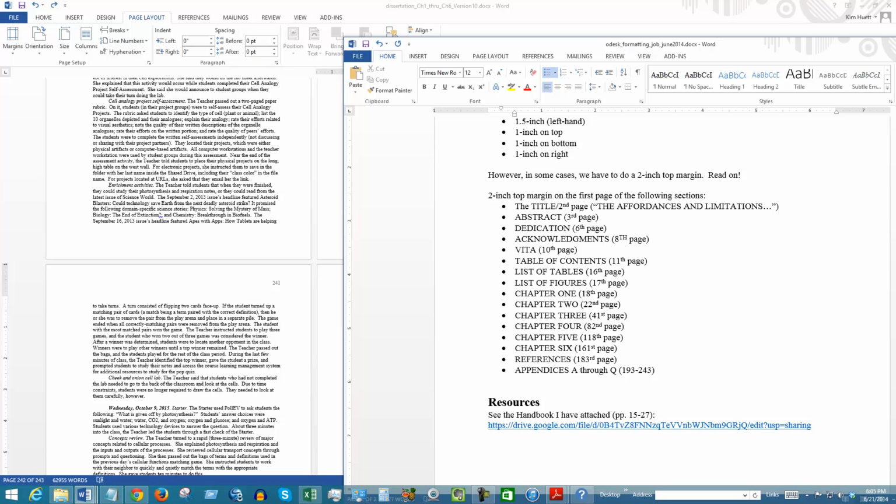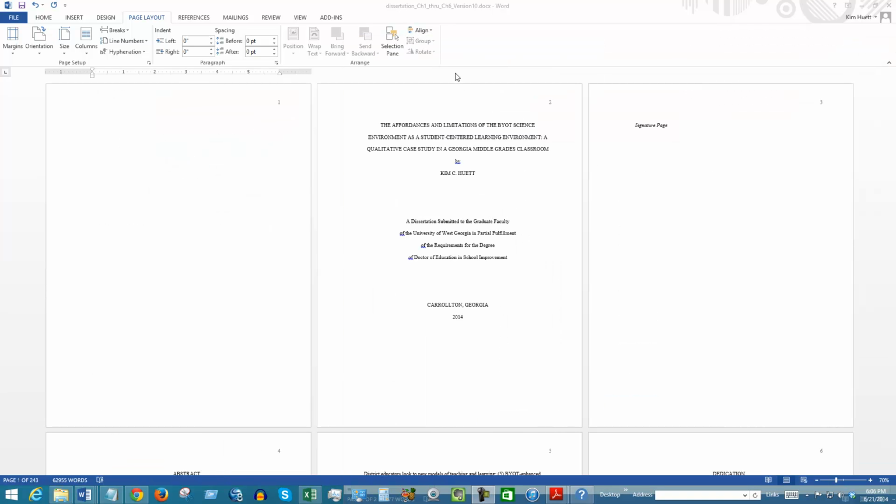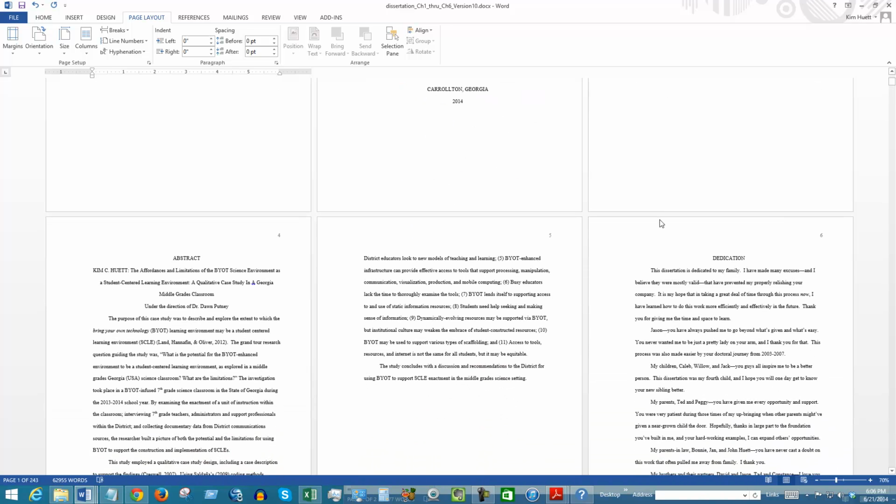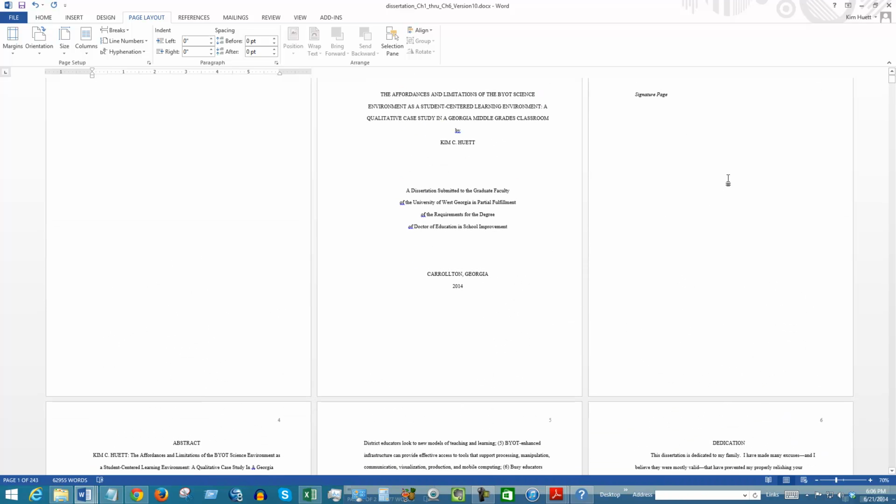So let's go ahead and take a look at this. Okay, so this page right here, this is a new section. This is the title page. It should have a 2-inch top margin. This page does not matter. The signature page, you can just leave it blank, leave it alone. Honestly, it doesn't matter what it has on it, but you just make sure the pagination is correct. So that was the previous thing we talked about. But don't worry about the custom margin on this page, because again, I'm going to print all of this, and I'm going to actually physically insert a page here, which is the way we do it at our university.